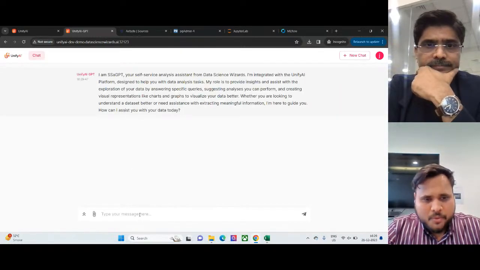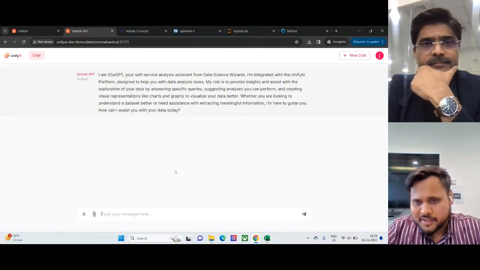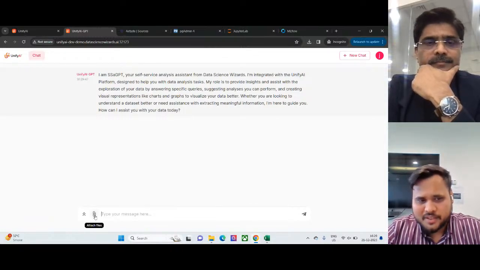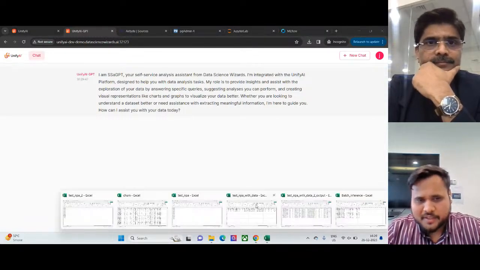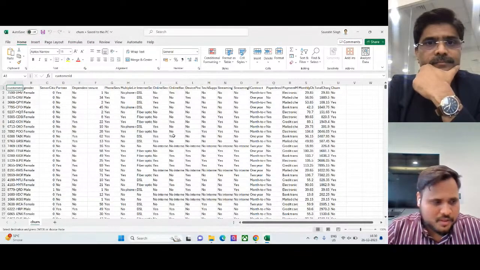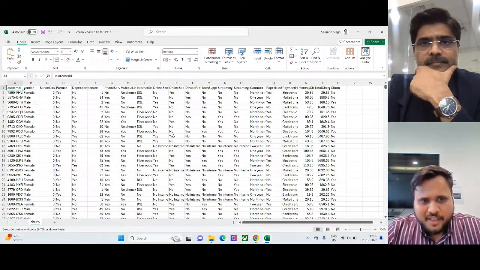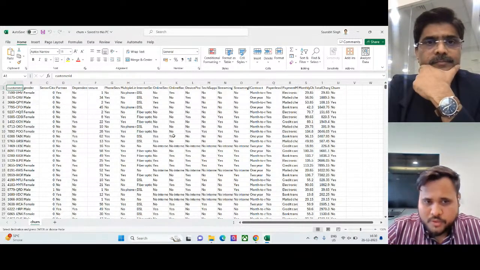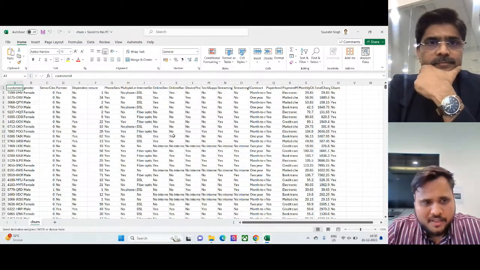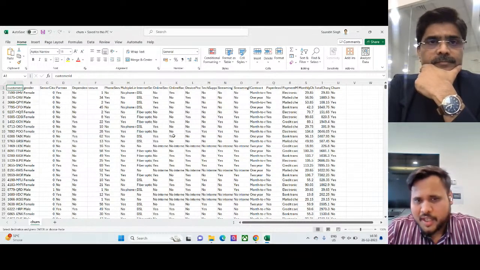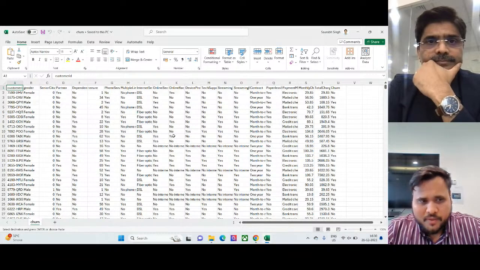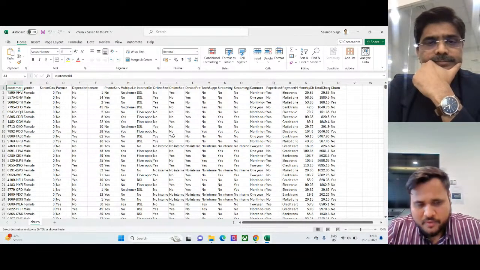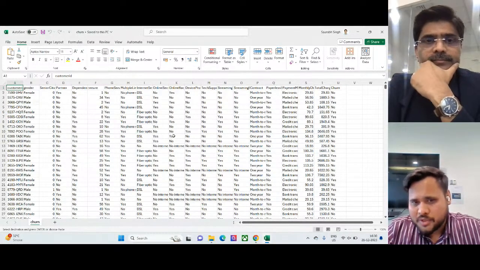And just to add one more point, here we'll be taking an example of a very famous data set, which is churn data, which is already available on Kaggle and various other open source platforms, and is very popular amongst data scientists. This data set is about understanding whether a person is going to churn or not from a telecom company. And these are all the features you're seeing on the screen, on the basis of which the decision would be taken. So we are not building any machine learning model over here. We are doing some exploratory data analysis. We will just be uploading it and asking some questions.